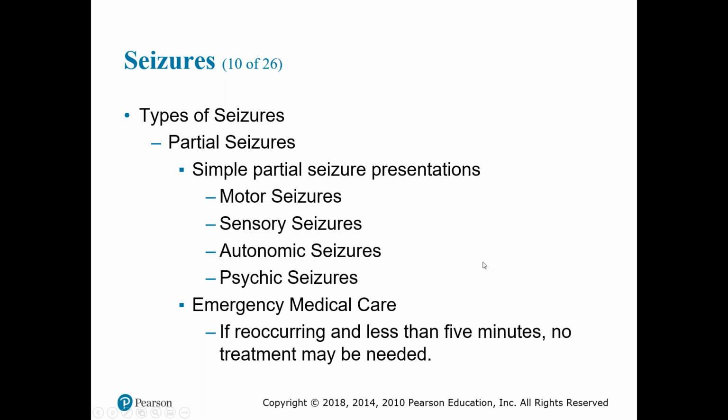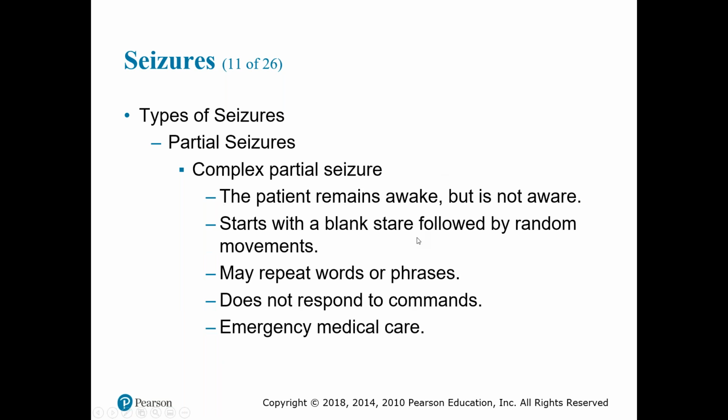For emergency care for something like this, when it's a motor or sensory, autonomic, or psychic seizure, basically we're just going to let them seize, and eventually that seizure most likely is going to go away on its own. As far as taking a patient into the hospital and further care, get a full set of vitals. If that patient does have a history of this occurring, chances are you can go ahead and do the proper documentation as far as refusal goes. If this has never happened, maybe you're going to have to bring that patient in because there's something goofy going on at that point.